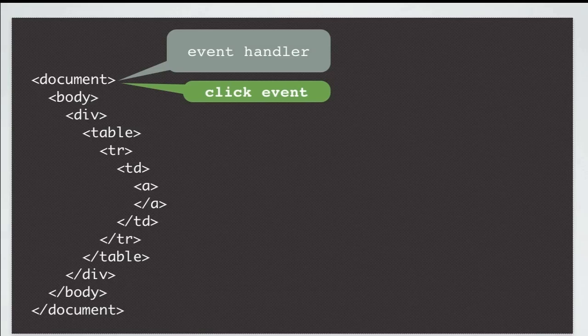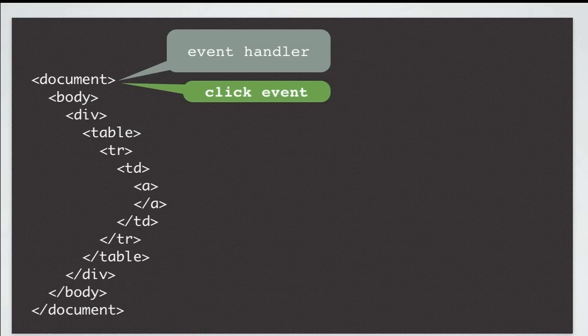So when we click on Google, an event object is created, and that event object keeps propagating upwards until it reaches the document node. And there, this event handler intercepts that event and the function is called. When we click on Intel, exactly the same thing happens. Because there is no event handler for the A element, the event object keeps propagating upwards and reaches the document node, where we already have an event handler.